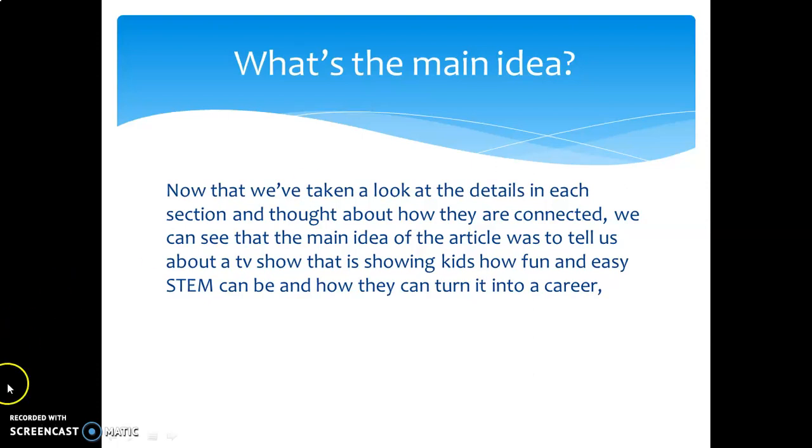So the article talked about how they made different subjects easy and fun. They talked about how these different women had careers in STEM. And they talked about how when you're watching it, you could get caught up in it and might not even realize that you're thinking about STEM and changing your mind about certain things. So those details pulled from those different sections can lead us to that implied main idea. Because as we know, the main idea isn't always stated for us in a paragraph. Sometimes we're the detectives and we have to use the details that we're given.